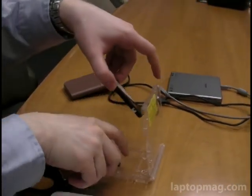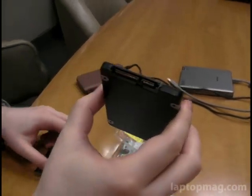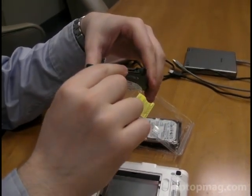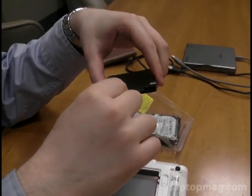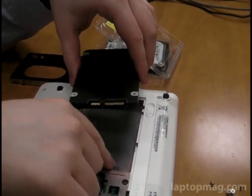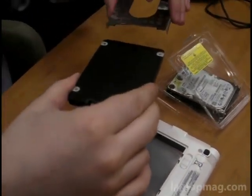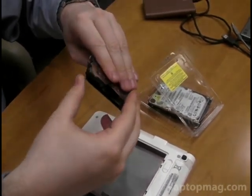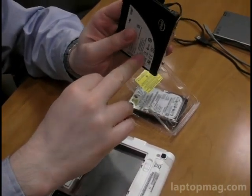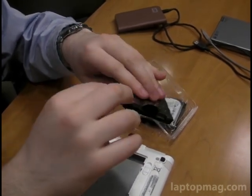Put the bracket down. Pick up the new hard drive or SSD — the new drive that you're using. You'll notice the drive has two little connectors for the serial ATA. You want to make sure that the smaller connector is facing you, because that's how it's going to align with the serial ATA port on the laptop. You hold it like that and slide it into the mounting bracket and screw it in. In most cases, that means the sticker is going to be face down, and the teeth of the connector are right by the little plastic tab.